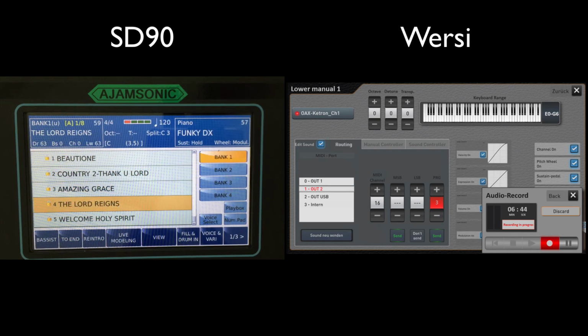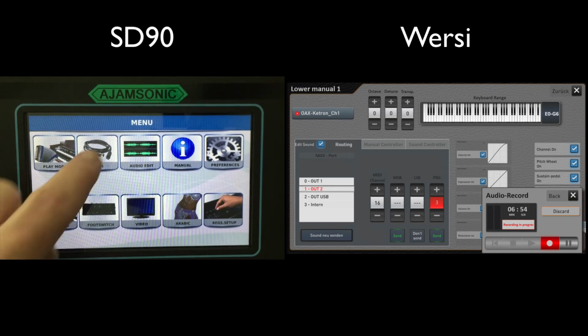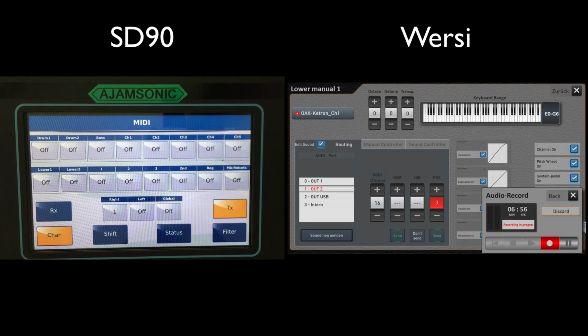So you get the idea that now because we switched to 16 on port 2, let's go back to the menu, let's go back to MIDI so you can see how the pieces all fit together, and hit Arranger, hit receive, and there's where channel 16 is turned on. It's saying that, hey, I will now take those commands and do whatever it is you want me to do with them.